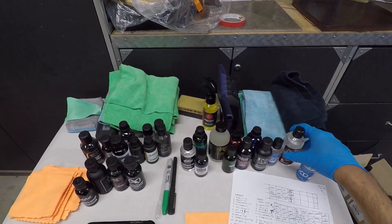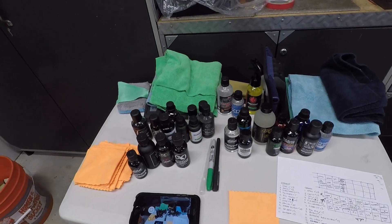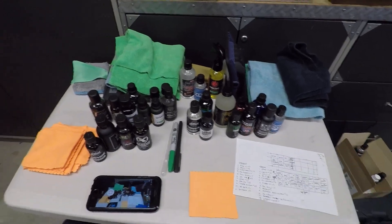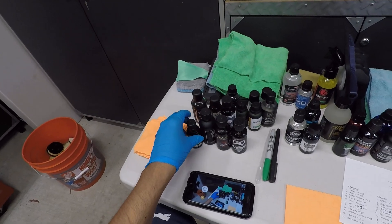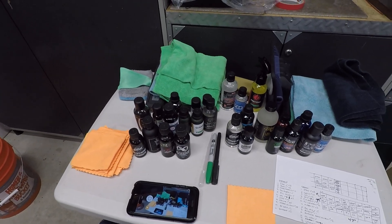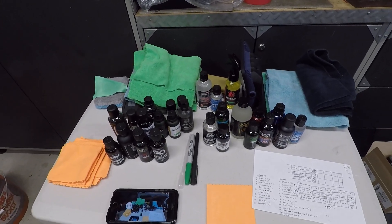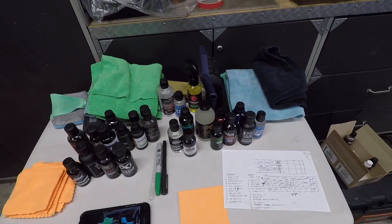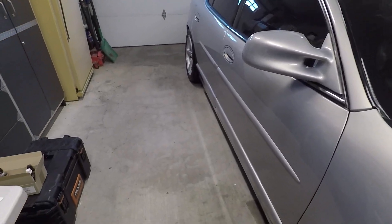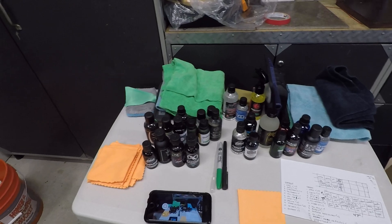Soul will be used when I do the Legend top, so those are just gonna be toppers placed off to the side - no dedicated spots for those. Now, this durability test is not going to have toppers because they would interfere with the true durability of a ceramic coating. This is just me leaving the car outside 24/7, exposed to the elements, and washing on a weekly basis - not too different from the previous test. I learned a lot from the first one in terms of timing a coating that requires a topper or a second layer.